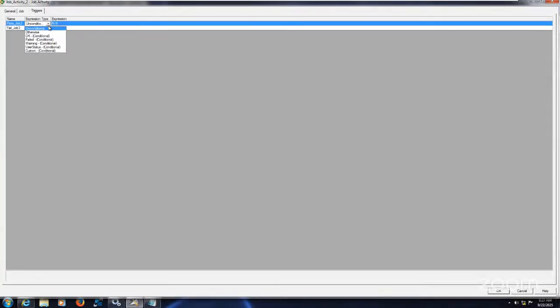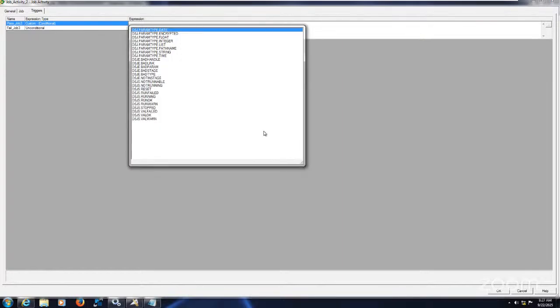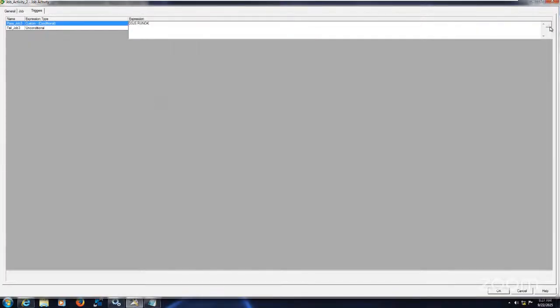So here you can see you can give a custom message from constant variables. Okay, so go to DS constant. So job run okay or job run with warnings.